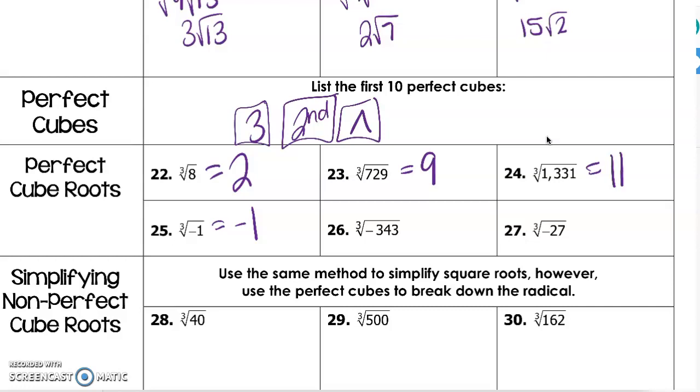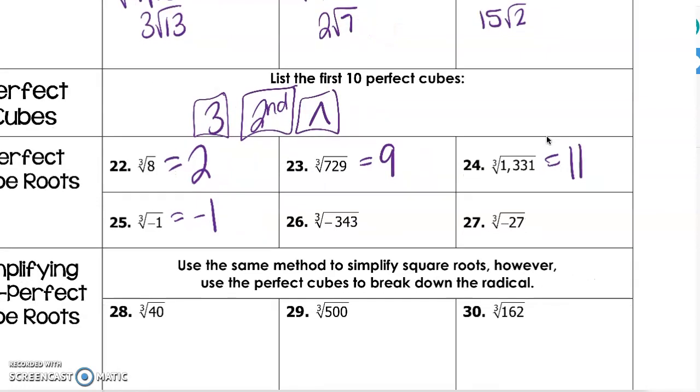Make sure you put the -1 after the cubed root sign. So if you wanted to do this one in your calculator, you would do 3, second, exponent key, -343, and it would give us -7. Or again, if you look on your little sheet of paper at 343, you move over to 7, you just have to make sure you remember to put a negative sign. 27 should give us -3 for our answer. So again, look at your paper and find 27 and go over to 3, just make it negative, or you can type it in.